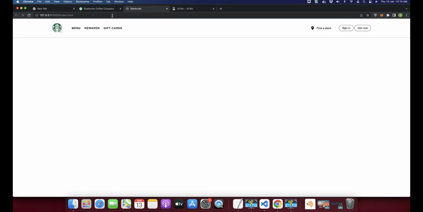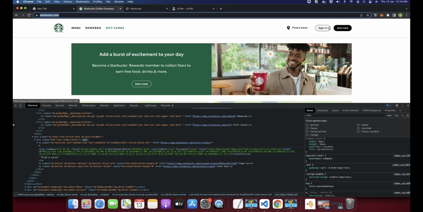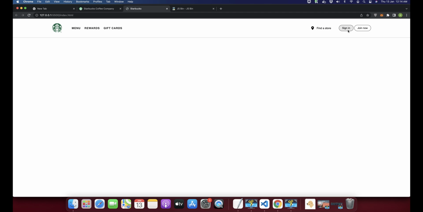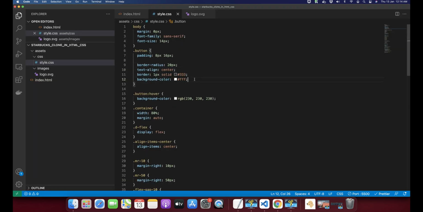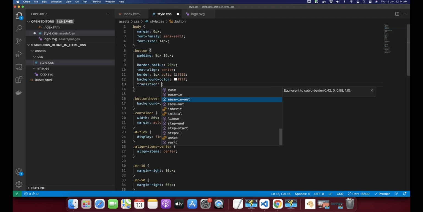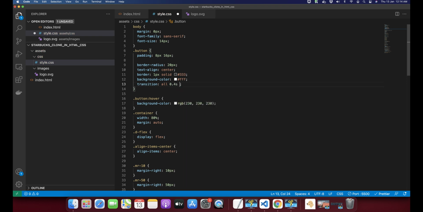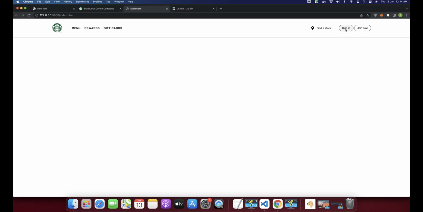And the color change should be very smooth, like in this website, I guess. If not, we still have to make it smooth. For that, add transition, all 0.4 as ease in out. So this would make the animation very smooth for the background color change.